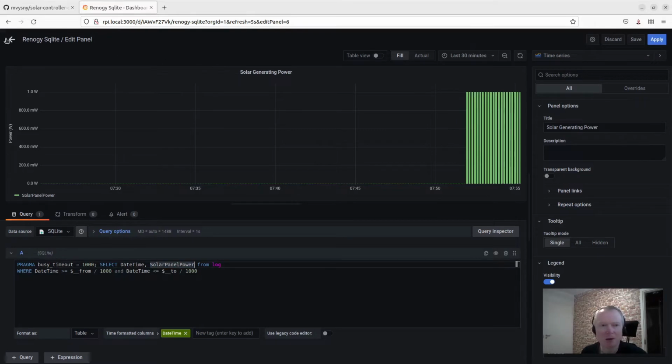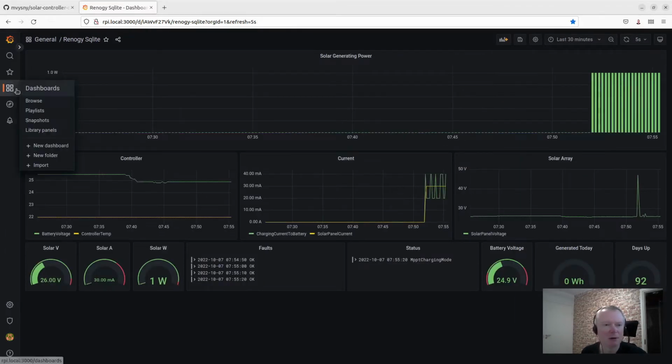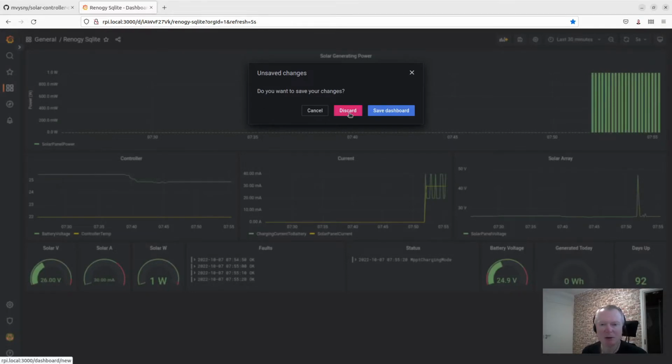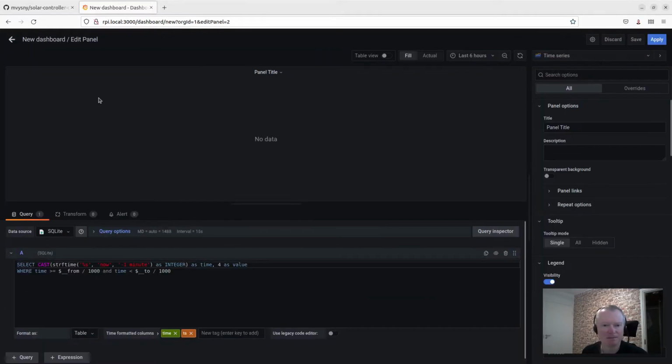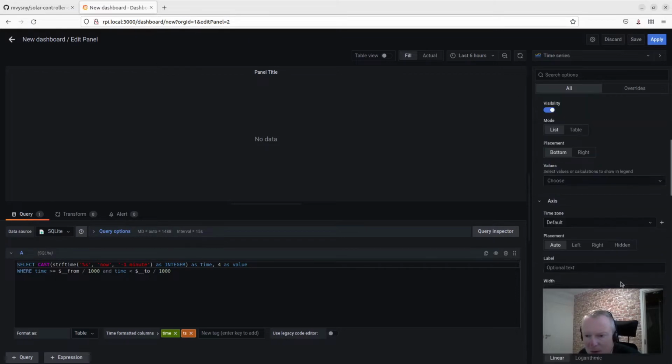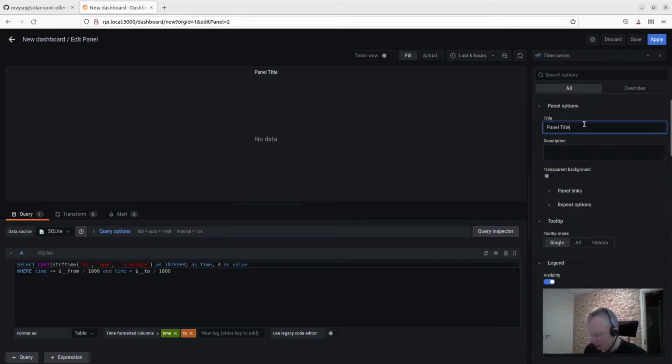All right, so I'm going to create a new dashboard, and it's going to be called solar panel power.